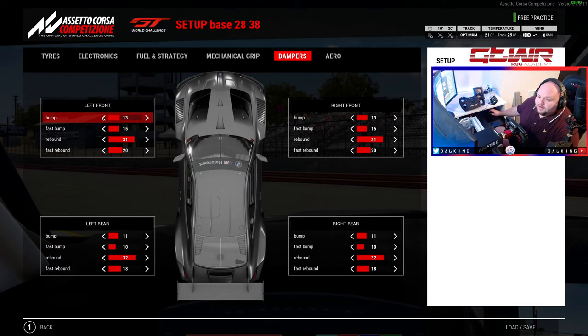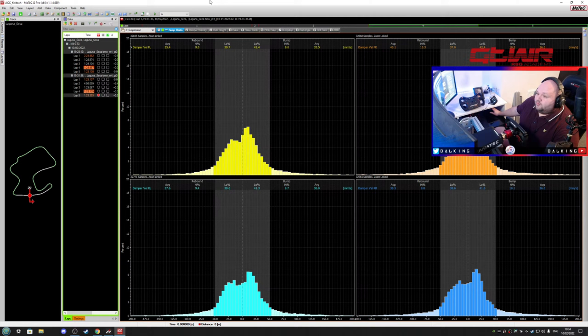The fast all look good. So like I said, we're trying to get our numbers to around 50. We want to get our pyramids nice. And then once you do that, you feel out what you need out of the car. Are you braking, coming off the brake? The car's oversteering on throttle, understeering. That's when you make the minor adjustments in the bump or the rebound to get the effects you really need.